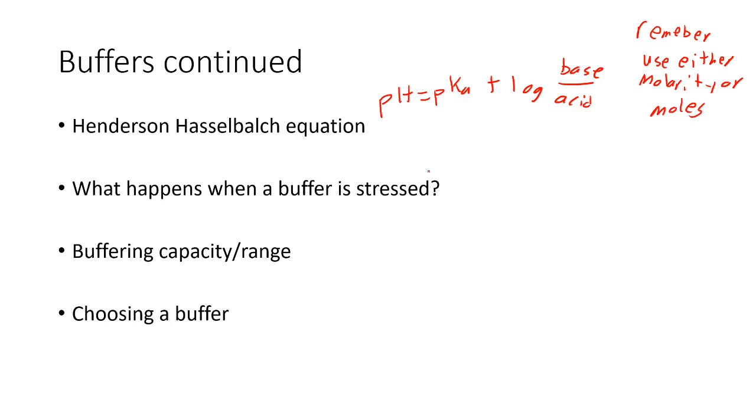The second thing to remember is this is only true for buffers. You can't choose just any random acid or base. They have to be a related acid conjugate base pair. As long as they're related, you're able to use the Henderson-Hasselbalch equation to figure out what the pH of it is. In a lot of ways, if you take an ICE table and assume x is small and solve for the different values, you can get to this point where you recreate the Henderson-Hasselbalch equation. So it didn't just come from nowhere. It's a simplification of ICE tables if x is small.